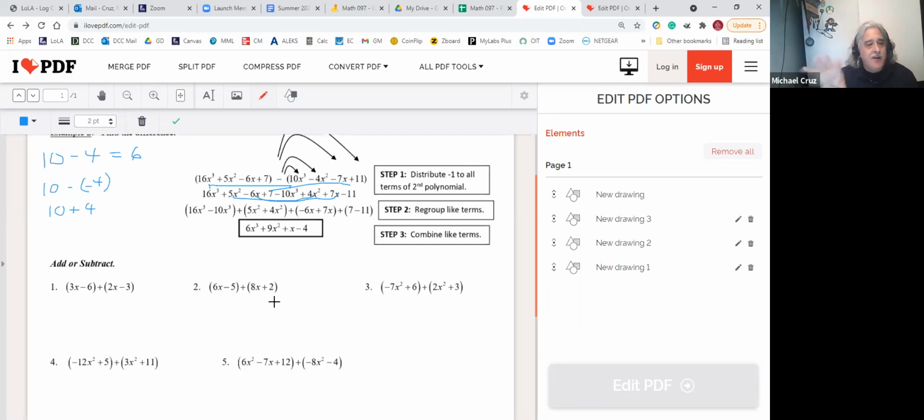Like I said, that's not a new principle here. That's the same principles from chapter 1 and then chapter 2. We saw it with variables and like terms, and that's what we're doing here. We've just got more than a handful of terms. Well, we got 1, 2, 3, 4 different terms. We got the cube terms, the squared terms, the x terms, and then what they call the constant terms.